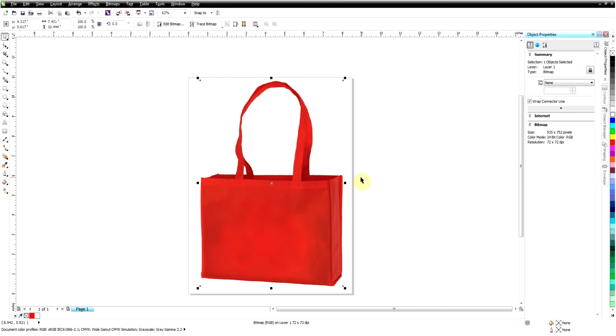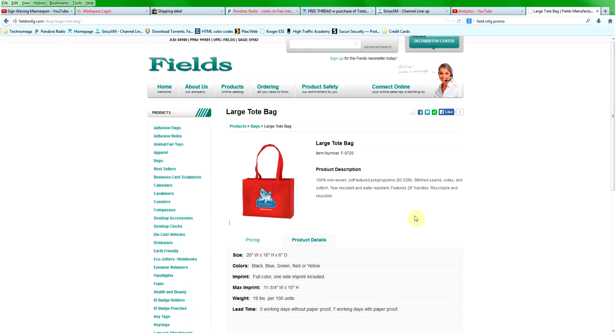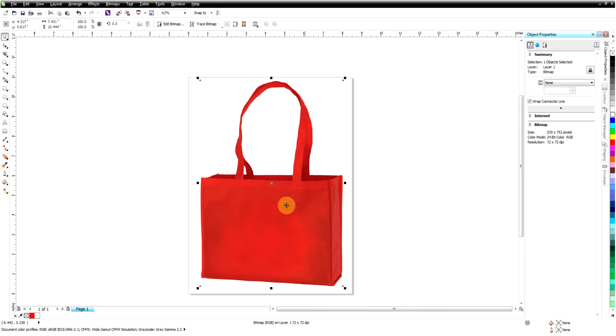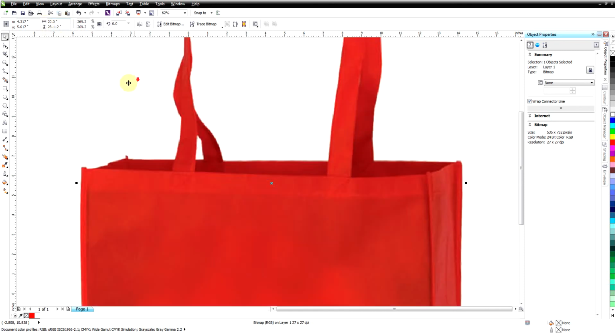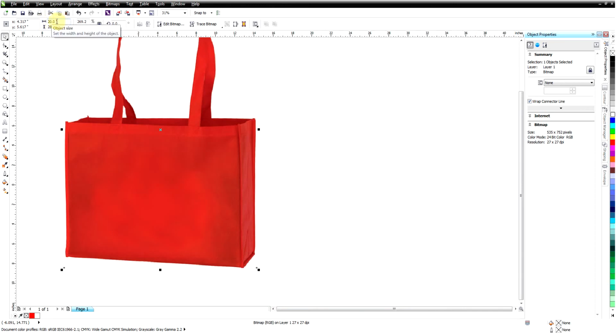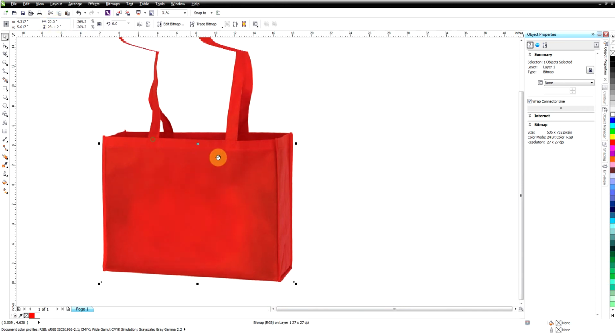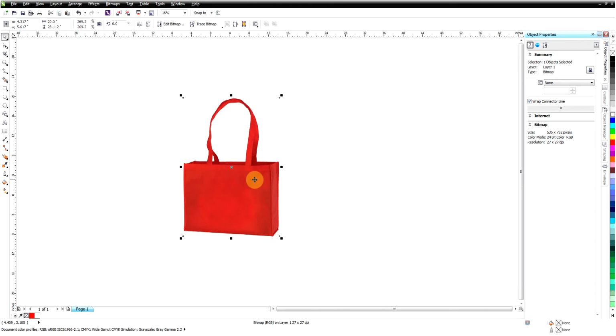Now if you remember from the supplier website, we have a width of 20 inches on this bag. What I'm going to do is go back to CorelDraw. Now that we've got this cropped roughly, we do have a little extra width here because this bag's on an angle, but we're going to ignore that for right now. We're going to say that we want that bag 20 inches wide by typing that value right up here where the object size is. So we've got a 20-inch bag, which is exactly its full size, if you want to think of it that way.